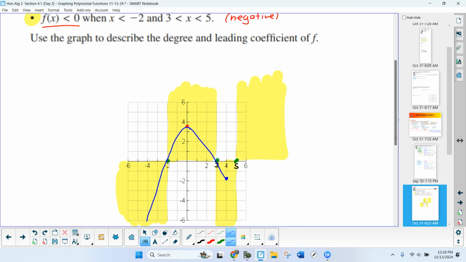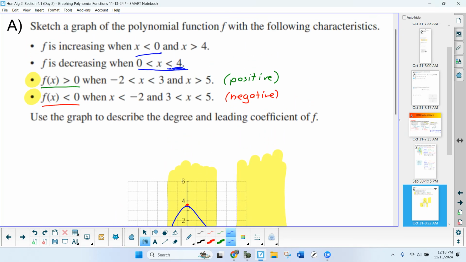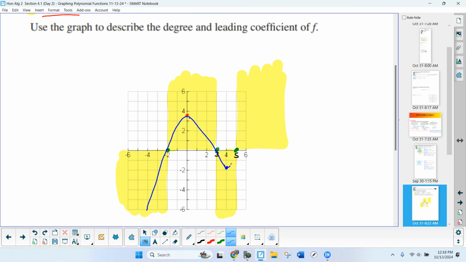So it doesn't matter where you hit 4. And then once I hit 4, what's it start doing again? It starts what? Increasing. So then I'm just going to turn it back up. So it has to cross at those x-intercepts. It has to have turning points where it changes from increasing to decreasing. And behavior, even or odd. Odd. Goes up to the right, positive or negative.